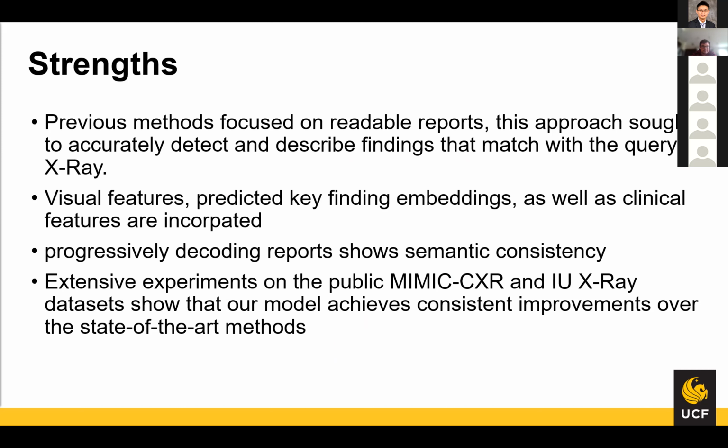Their progressive decoding scheme also showed that the report was semantically consistent and that each line produced in the report would contain all of the necessary features to classify what they were trying to describe and localize it. And then extensive experiments on the public data sets showed that their model achieved consistent improvements over the state-of-the-art baselines.